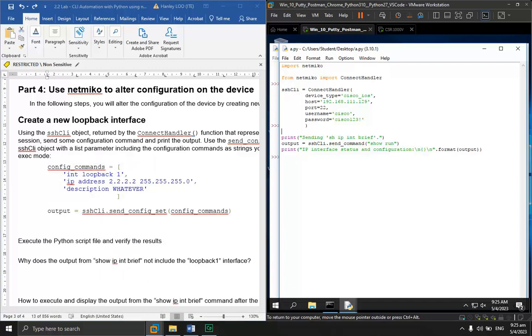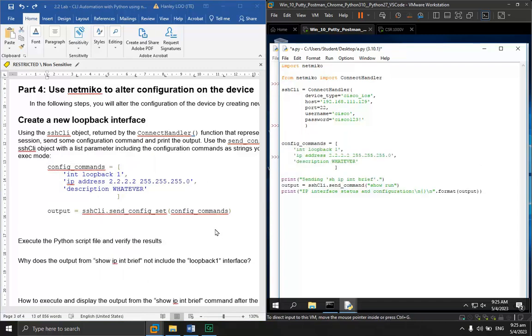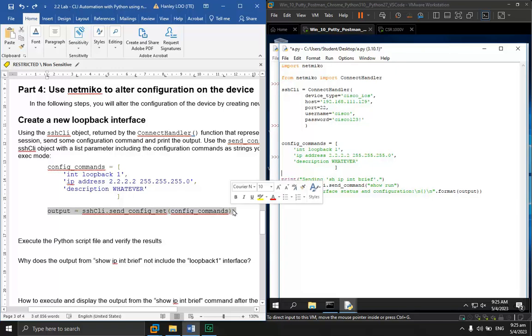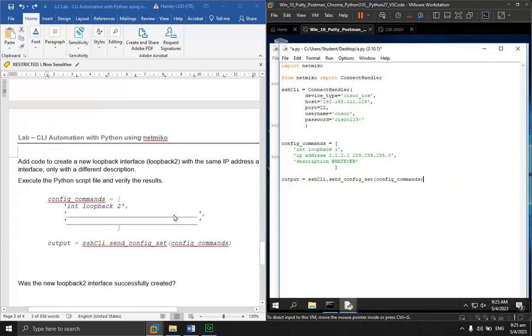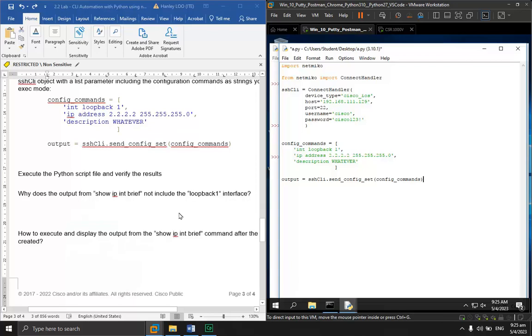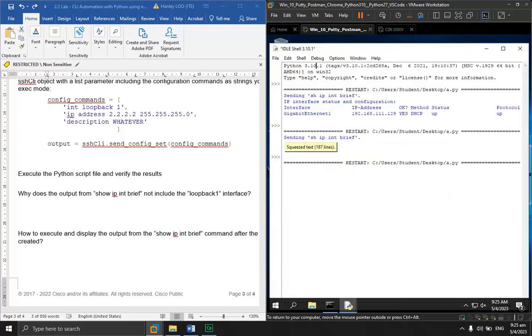So copy, paste, and you can see that instead of using send_command, I'm going to send the whole block of commands. Instead of send_command, you'll use send_config_set followed by whatever values are stored in this config_commands variable. So I'm going to replace this with this whole block here. This is what I'm going to do. So execute the Python script, run. It should not return you any error.